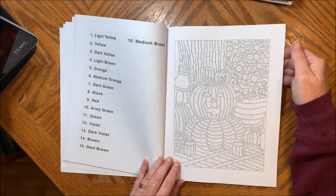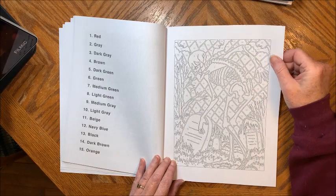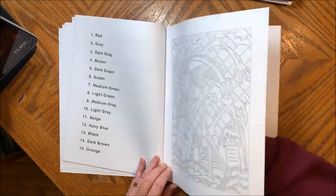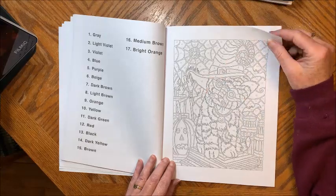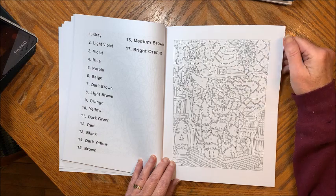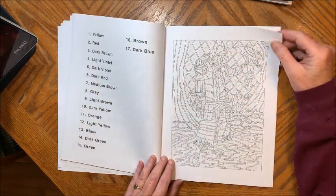It'll take a long time to outline in gel pen, but again, I just can't see coloring that picture without outlining it first. Look at the skeleton in the cemetery, all hunched over. Aw, now that's a cute one. I always do my pictures in order, so can't wait to get to that one. That is so cute. Maybe I'll make an exception and do this one next. I love it.